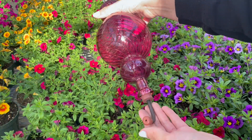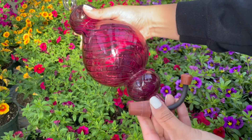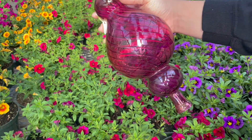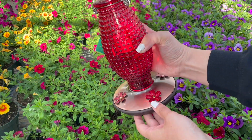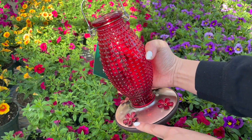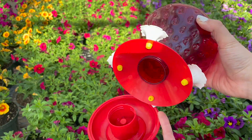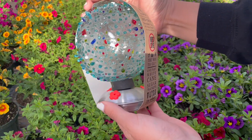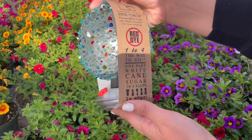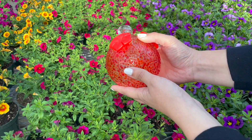Here at Farmer John's we have many different style feeders. For example, this is one of our Egyptian glass feeders — it's a collectible handmade item from Egypt by a professional glass blower. We also have some saucer style feeders where the bottoms can be taken off so you can fill up your feeder from the bottom. If you don't want a glass style, we also have plastic which opens up the exact same way, and we have some smaller styles depending on the look you're going for.